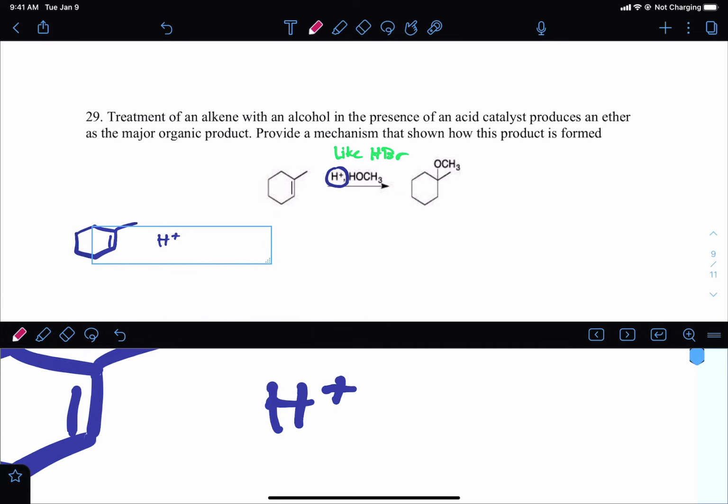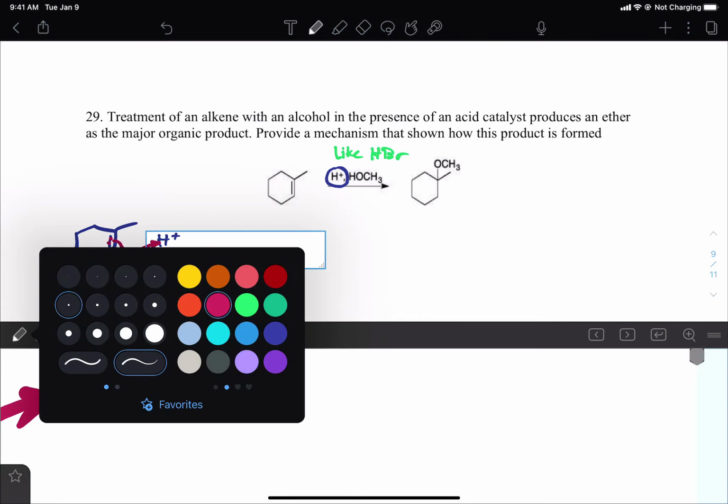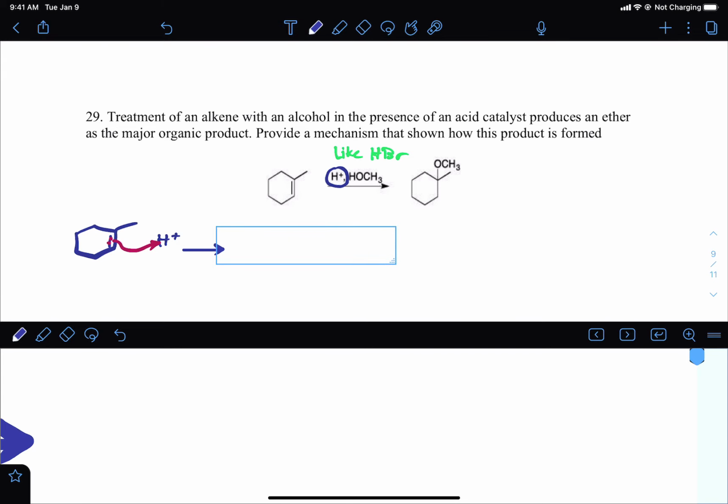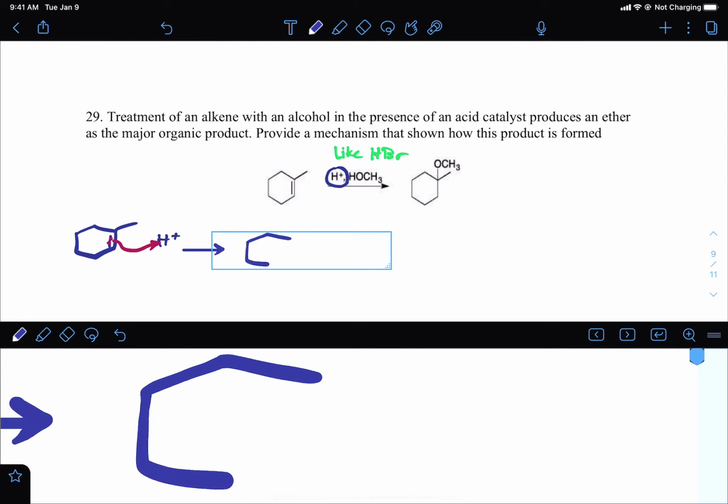So the pi bond is going to protonate from the acid, and we're going to follow Markovnikov's rule. Remember, the only time we violated Markovnikov's rule was when we were dealing with that free radical mechanism. Any of these cation-based mechanisms where we've got acids, positive charges, they all follow Markovnikov's rule. As you're studying these, your book will go through each mechanism and remind you, it'll say this is Markovnikov, this is anti-Markovnikov.